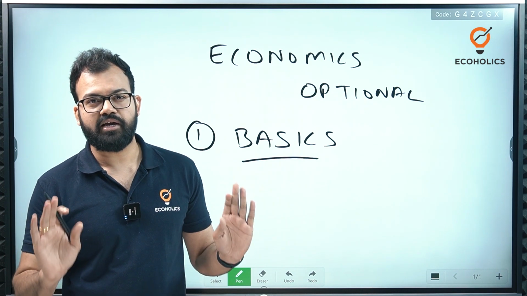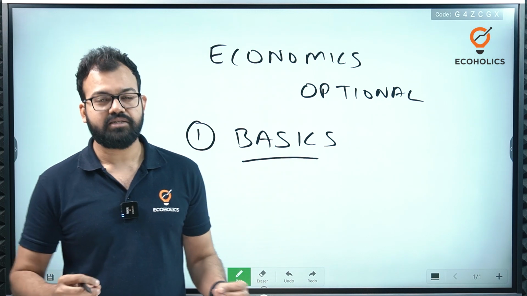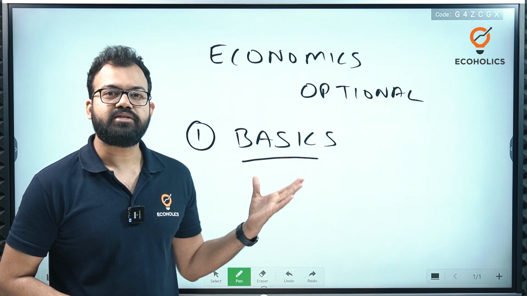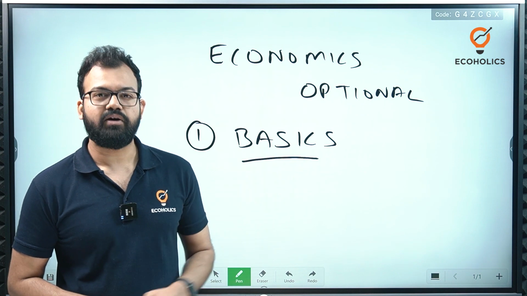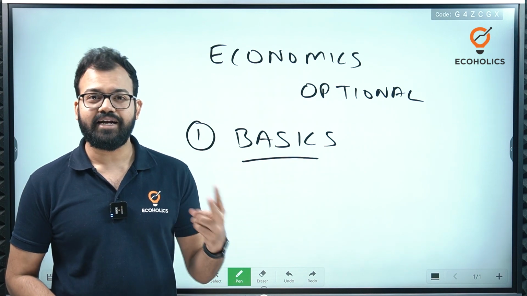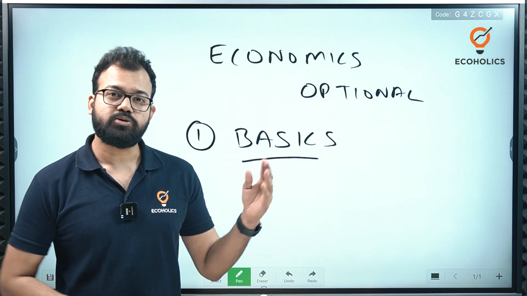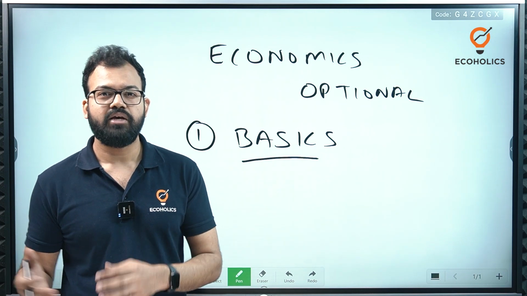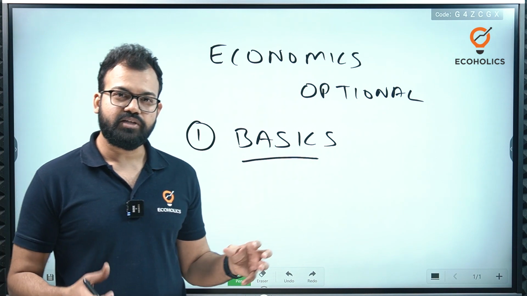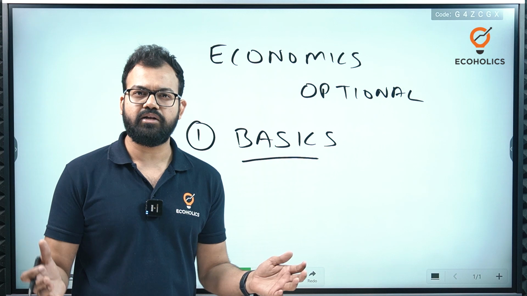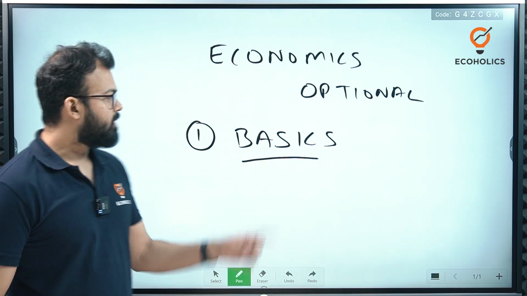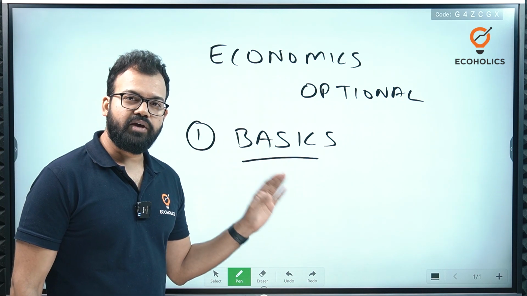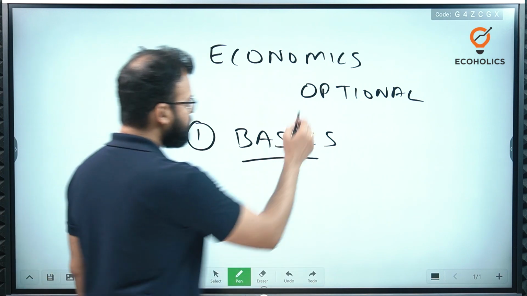But even if you are from an engineering background, like in our economics optional live class batches, we have almost 40% engineers. So people from a technical background also prefer economics as an optional subject. 2013 topper Gaurav Agarwal also took economics as an optional subject in his second attempt, where he scored rank 1. In the first attempt, he scored rank 257, and it was from history optional. So he changed from history to economics, and he was not from an economics background. The reason is very simple: you can learn any subject, any optional in the UPSC examination, but the most important thing is basics. Whichever optional you take, the basics are very, very important. So how to cover the basics for economics optional?